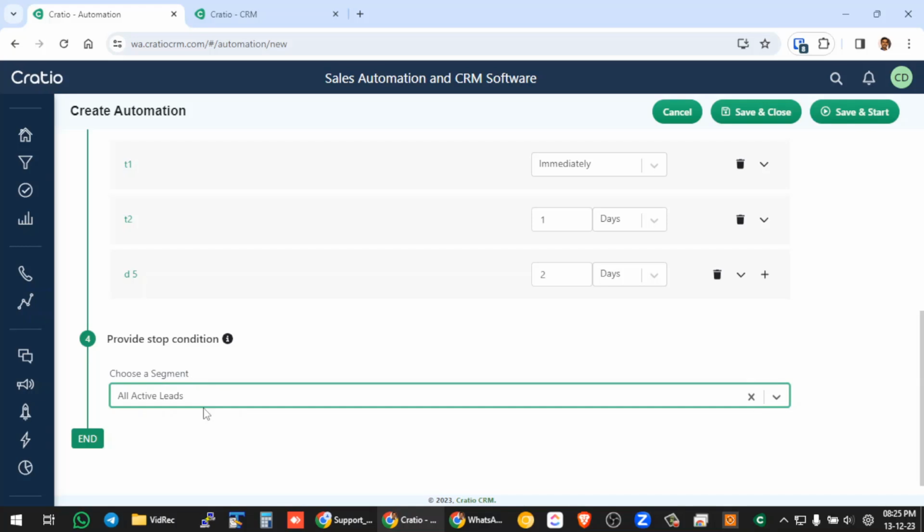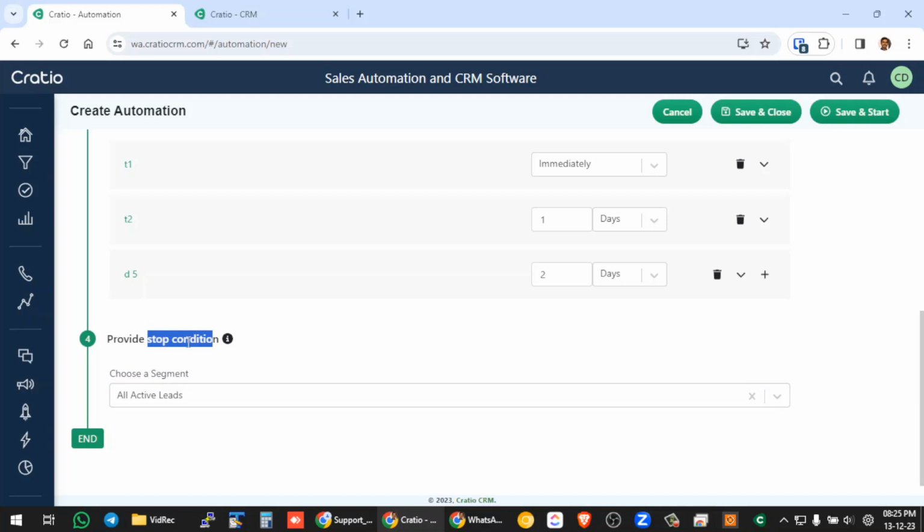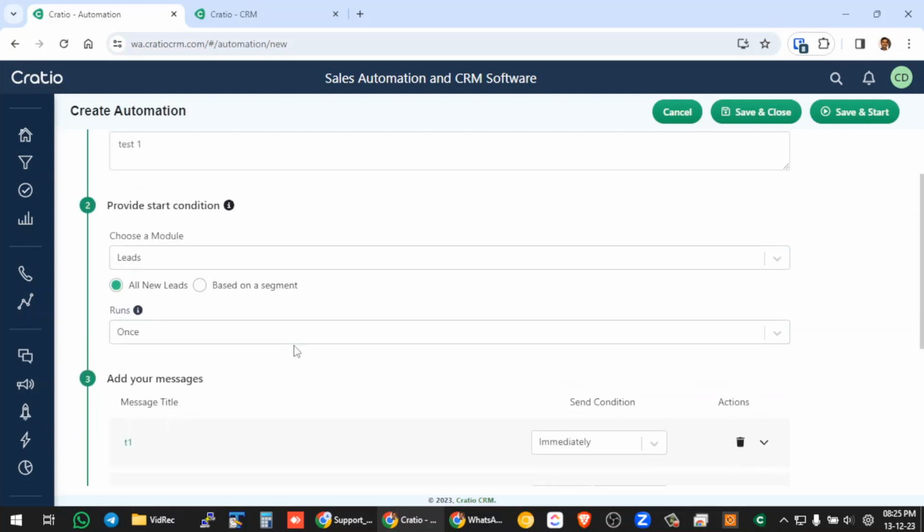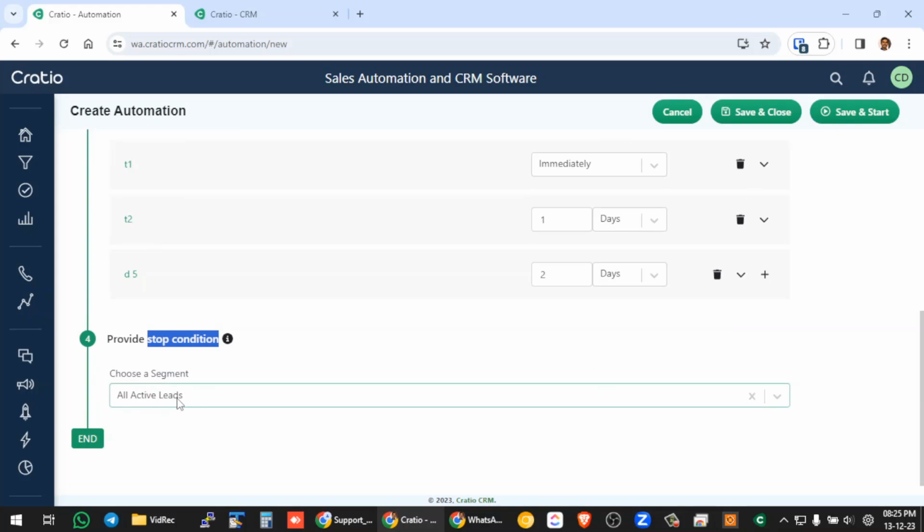It's a smart system where if somebody, when you lose a lead or win a lead, it will remove them automatically because you are putting a stop condition where it will only send to the active customers. In the stop condition, basically it's a negative condition. So what you need to do is select a segment where you exclude those customers from the list. In this scenario, it should not be all active leads, it should be all lost customers. So all closed to lost customers, or it should be all closed to won customers. Let's say you want to exclude both. Then you create a segment for won and lost customers. Then you put that condition.